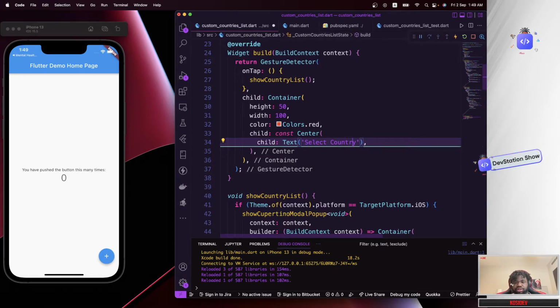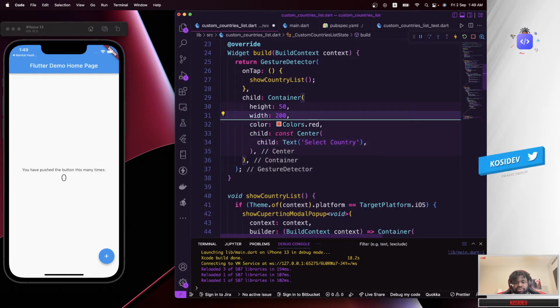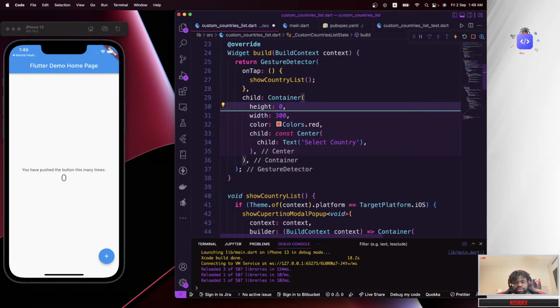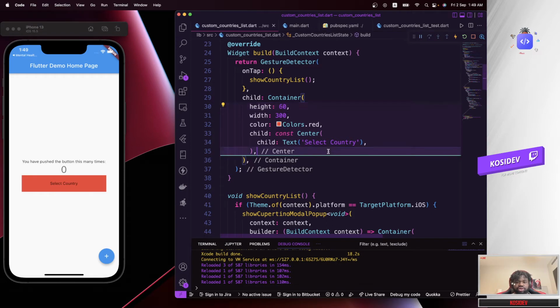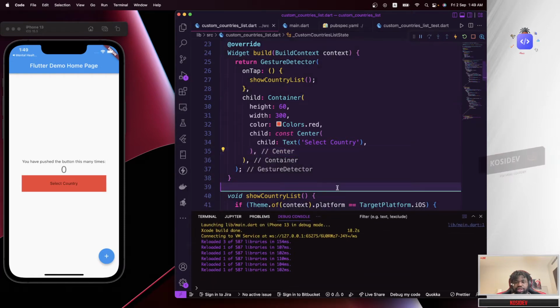We're going to make this a width of 300 and a height of 60. Yeah, and you can see that working. That's actually showing up, so our package is actually working.